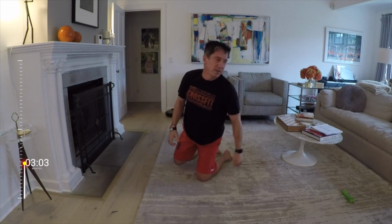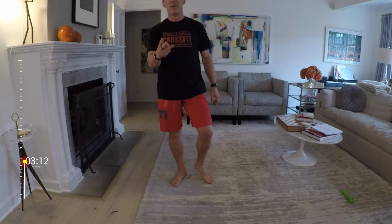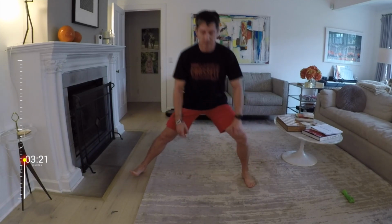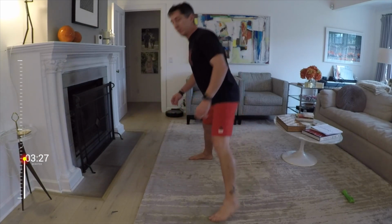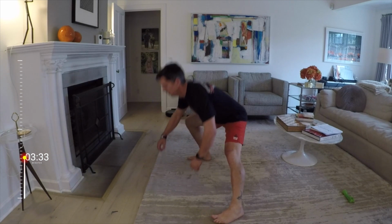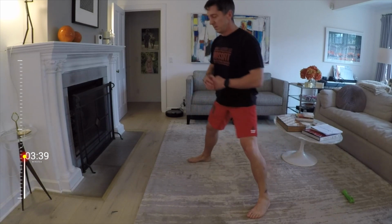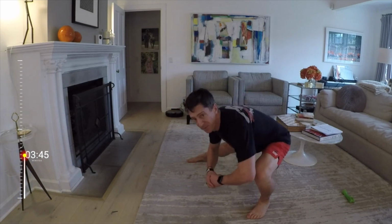All right, last but not least, we're going to lateral squats. When we're done this, we're going to go through again, and then for a third time. So it's three times through this cycle. I'm going to turn sideways so you can see what I'm doing here with my butt. If these don't work for you, feel free to substitute with regular squats.